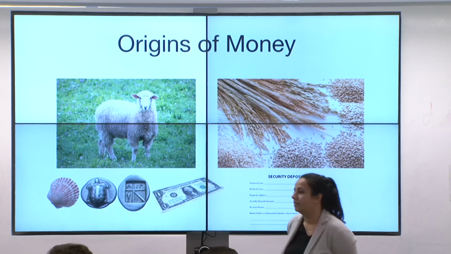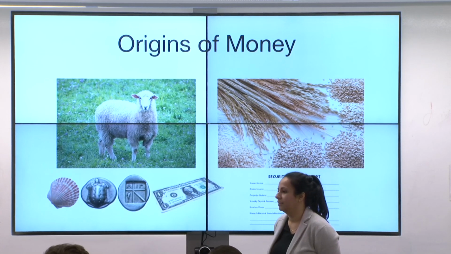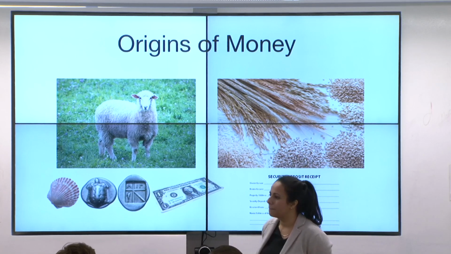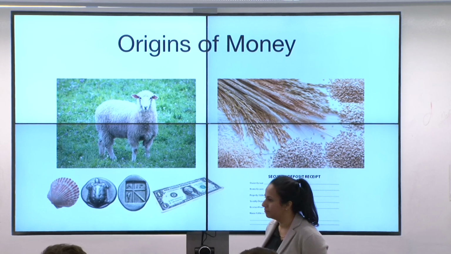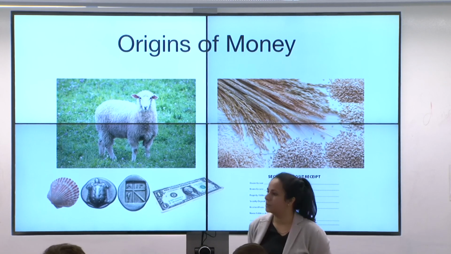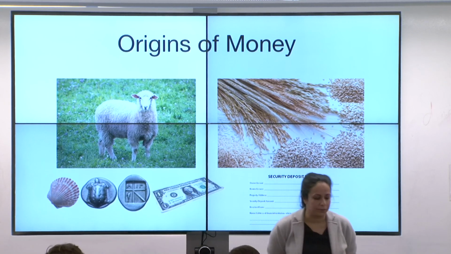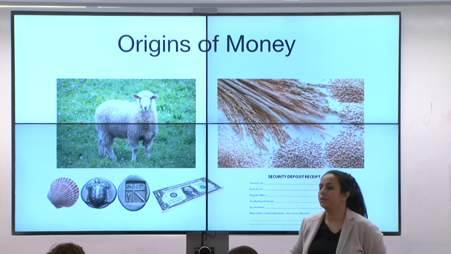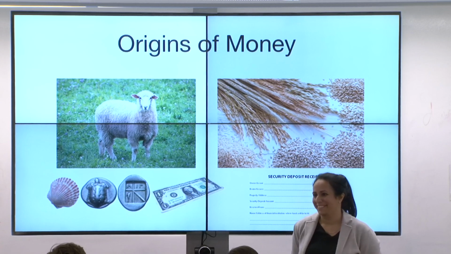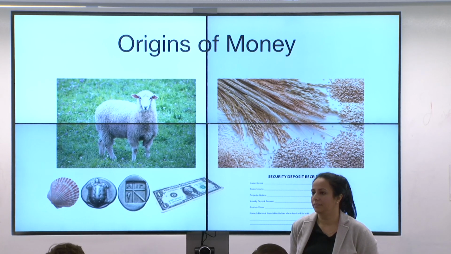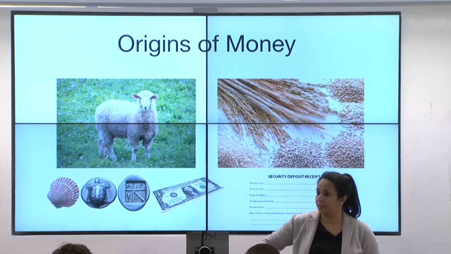Yeah? They're also backed by institutions like the government or... They're backed by institutions. Say a little bit more about that. What does that mean? So the government's kind of promising you to respect the value of that. Okay, the government's promising to respect the value of that. Does anyone want to add to that or have another reason? Yes. Say your name, I'm sorry. Jared. Okay. Jared Johnson. Yeah. In the example of the dollar, the government is willing to accept it as payment for taxes. Payment for taxes. Okay, so that connects to the government thing.